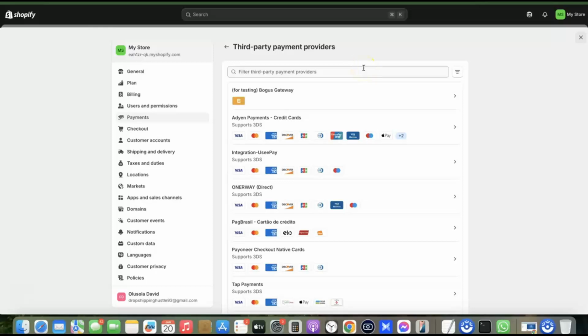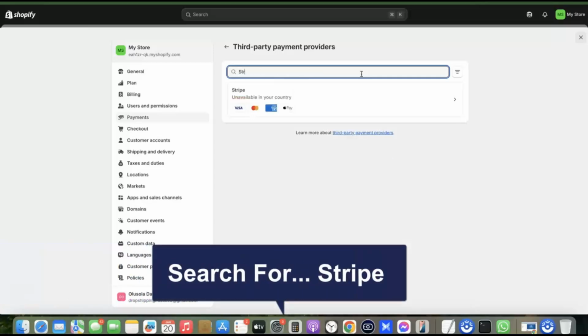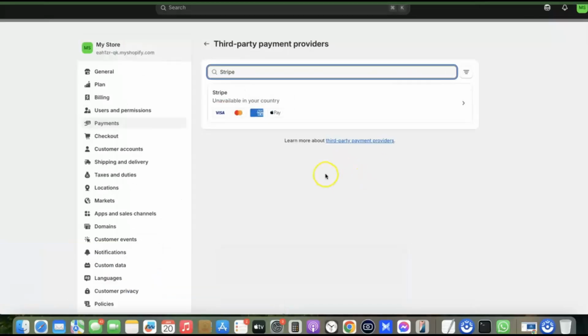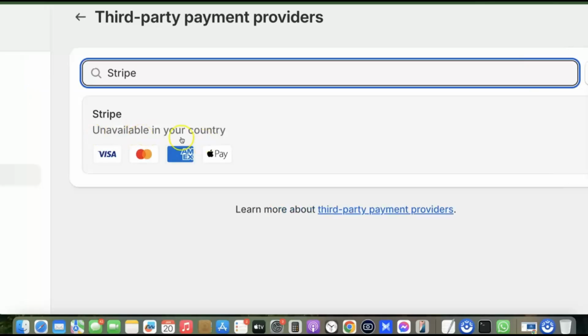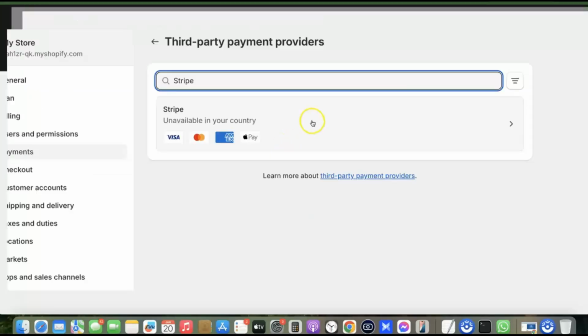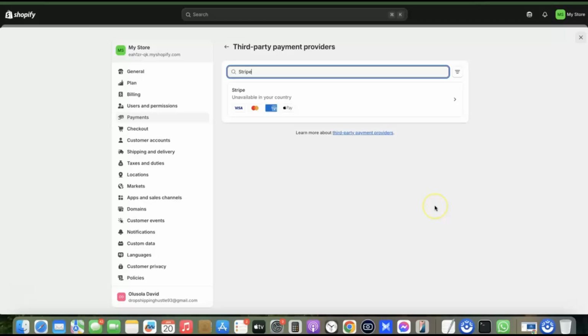The one we're going to be using that will allow us to receive payment both locally and internationally is Stripe. So come over here, then type Stripe. As you can see, it says unavailable in your country. This is because Stripe is not available in most countries, but that doesn't mean you cannot use it. So click on Stripe.